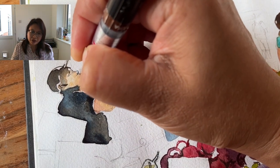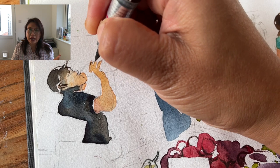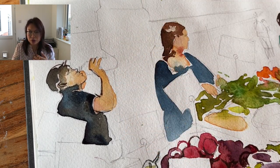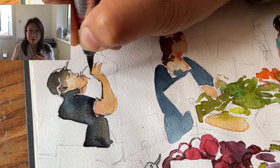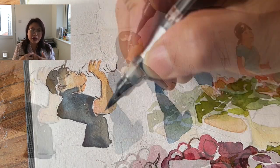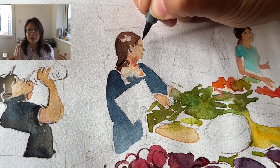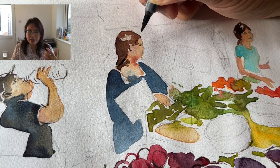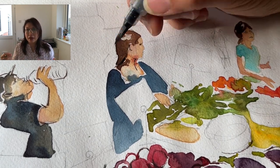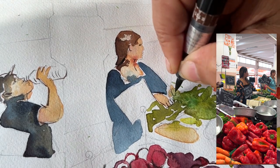Moving on to the guy who's drinking the water — I used the sepia brush pen or brown brush pen just to add a bit more information to his eyes and also to the arm that is holding that bottle of water. It is really tempting to try and outline everything, but often the brain can work out what is going on and you only need to indicate a few things — your brain will work out the rest. So this was a lady I think was looking over at Terry, and I basically added what looks like a strand of hair, her eyelid and eyelashes, and gave a bit more indication of her fingers — and that was pretty much it.